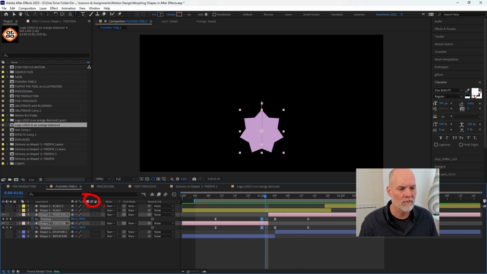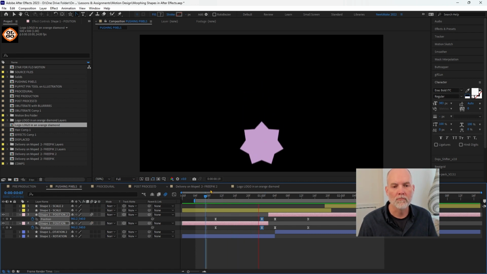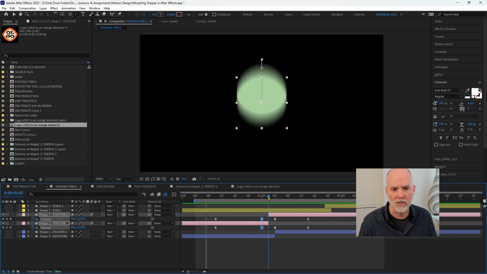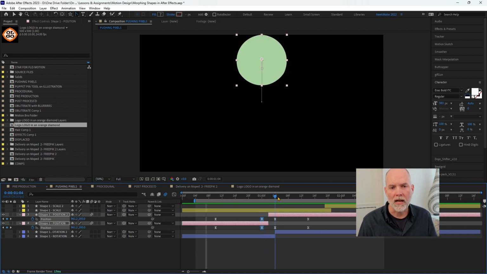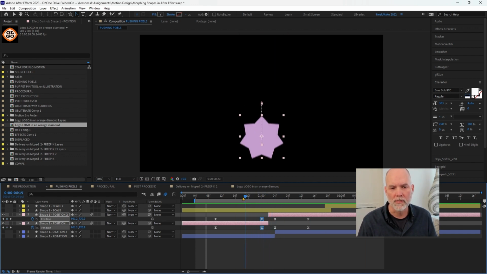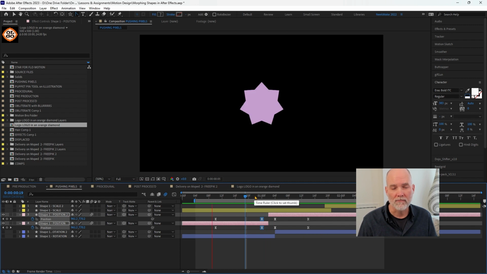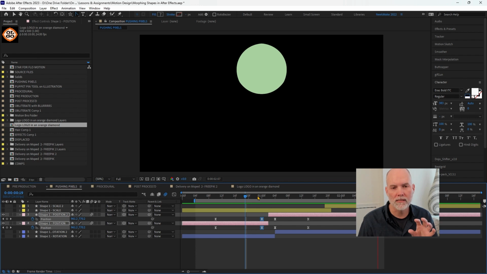I'm not a big fan of motion blur for vector layers, and I'll get into why soon. But if we just turn that on for this layer, you can see the blur actually, in this case, helps quite a bit, because those two shapes kind of morph, and have a little bit of a softer edge to them. So yeah, if it's not vector-based elements, use motion blur to blur those two together.